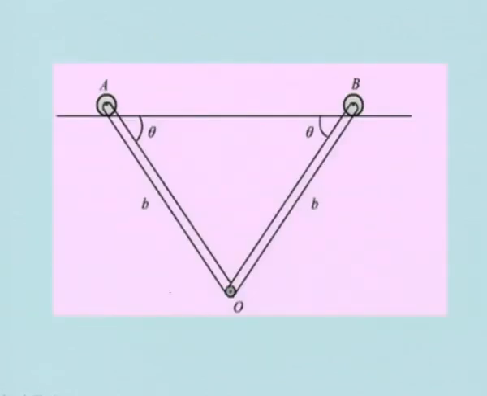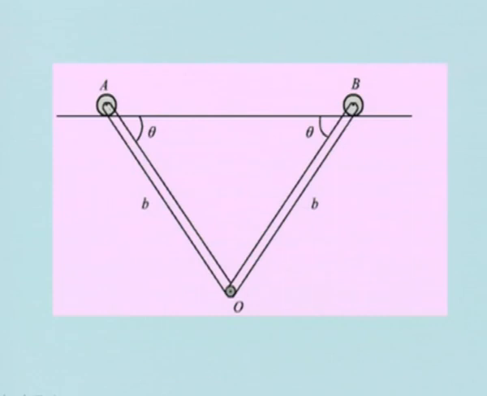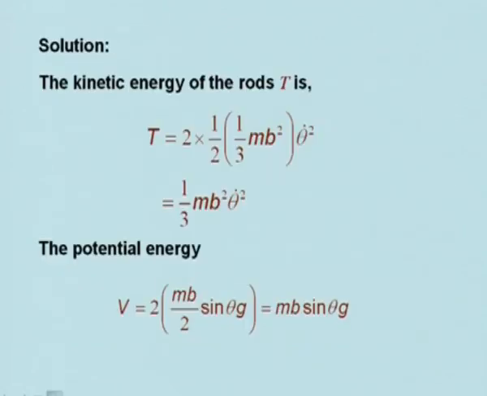So it is this thing here that you have to find out, and this is now the kinetic energy T, equal to 2 into half, and we take that this point is the point of zero velocity, because this is the instantaneous center. So here instantaneously the velocity is 0. So about this we can say that it is rotating about this fixed point. So the kinetic energy is half I omega square, but two rods are there, so 2 times half, and about that fixed point it is 1/3 m b square.